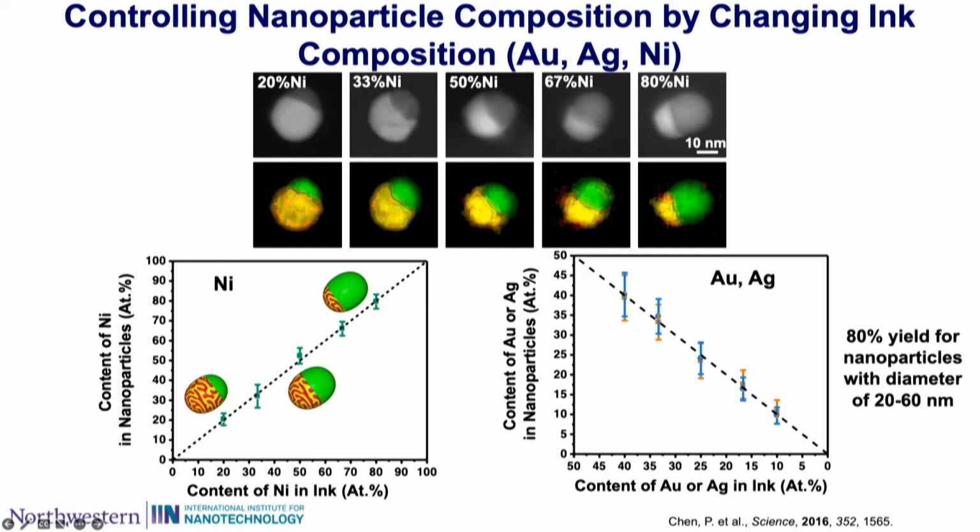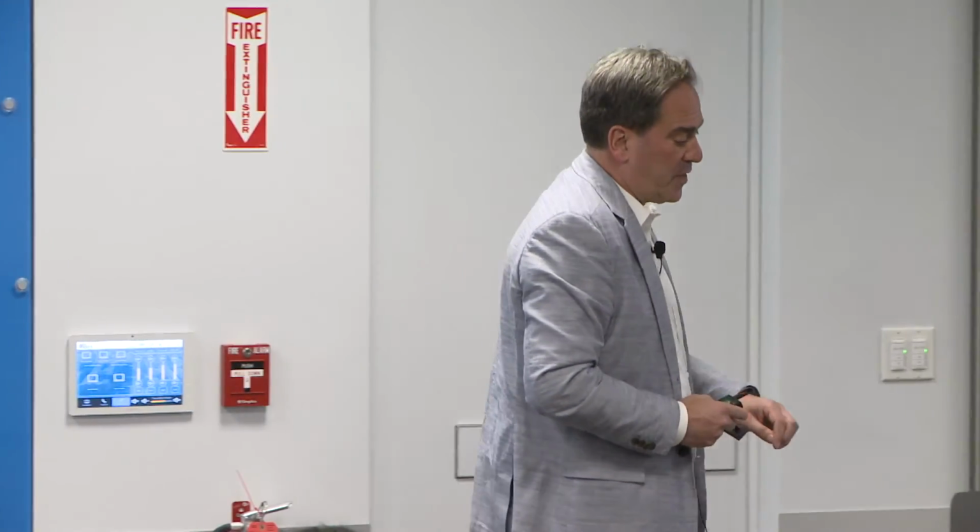And you can clearly see there's a remarkable linear relationship in terms of what we want to do and what we ultimately get. And that's because of what I said. All the reactants go to a product. If that isn't the case, then we're kind of dead in the water. And I'll show you that over and over and over again. This maybe is the most convincing one. So I had a great student, Peng Chen, who then went to Berkeley and is now in China. And I said, look, we really need to prove that we can make things that, Tim couldn't make.